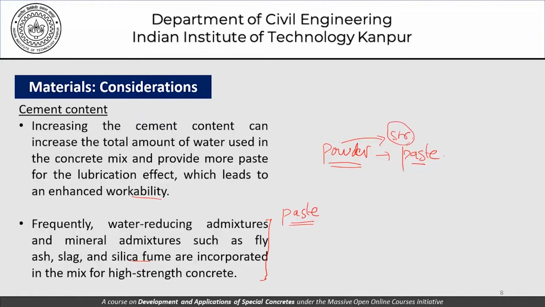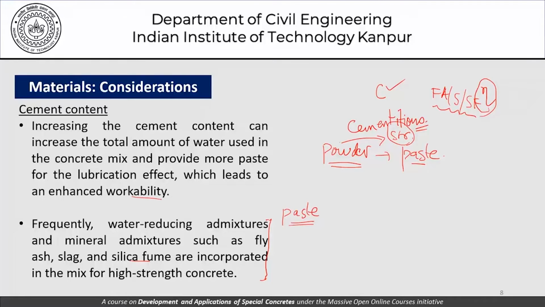Strength is more dependent upon the cementitious nature, whether a powder is cementitious or not. Cement, of course, yes, there is no doubt about it. When it comes to fly ash or slag, or for that matter silica fume, we still talk in terms of how efficient they are, or what is the mineral efficiency of these mineral admixtures in terms of their contribution to the strength part.